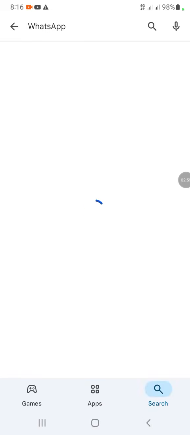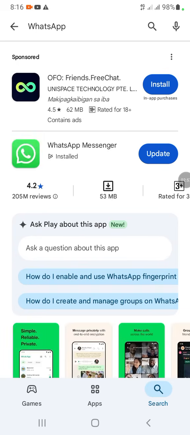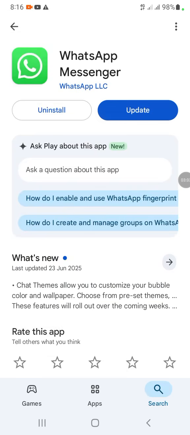You search for WhatsApp and you install it. I have not uninstalled it; this is for tutorial purposes. So when you uninstall and install, all the information that you had before WhatsApp was uninstalled, you get your messages back without losing any information.